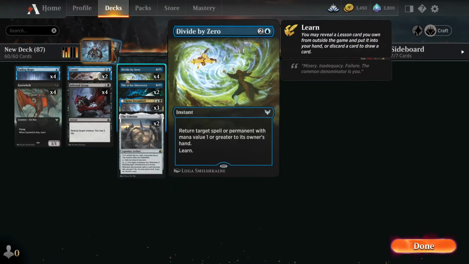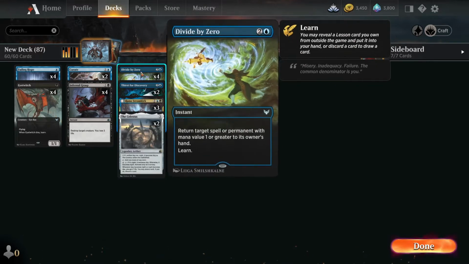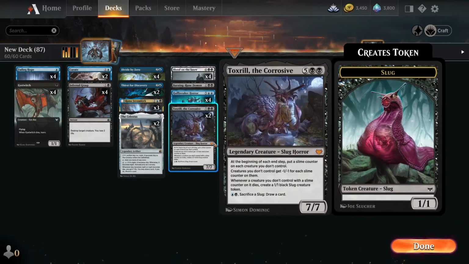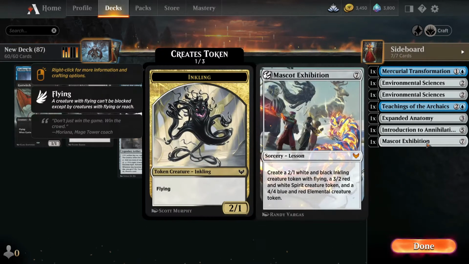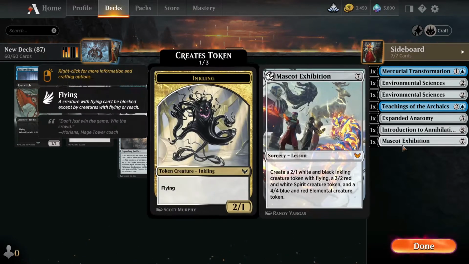But that said, we're running Divide by Zero, which does get rid of permanents, which is, you know, kind of a coin toss. We're also not running any counterspells, which is kind of lame, and we should maybe be doing. So it's kind of hard to get rid of stuff. You've got to either Blood on the Snow or Infernal Grasp it, or the 1 copy of Introduction to Annihilation that's in the board.